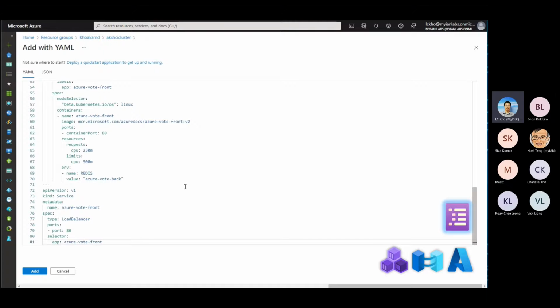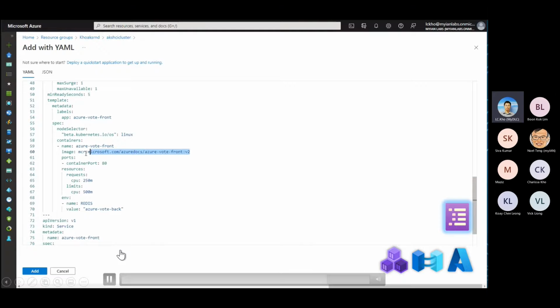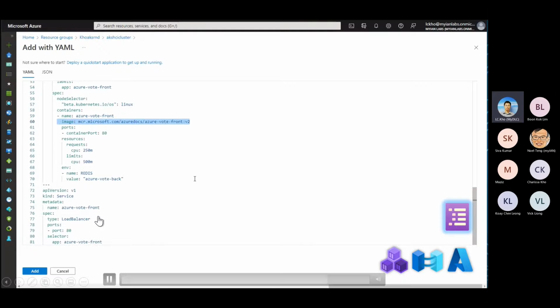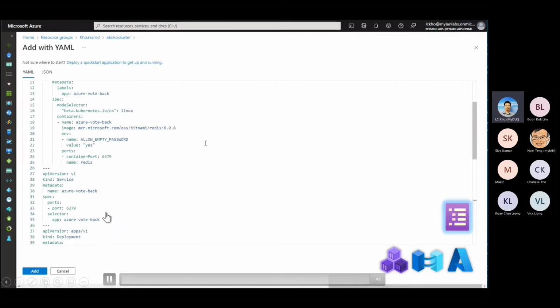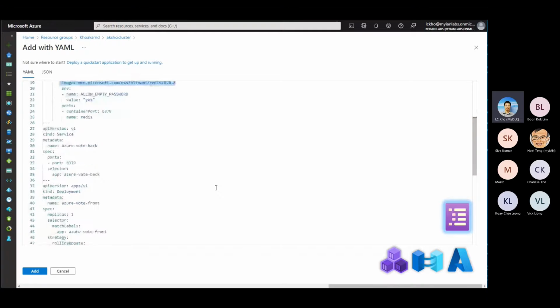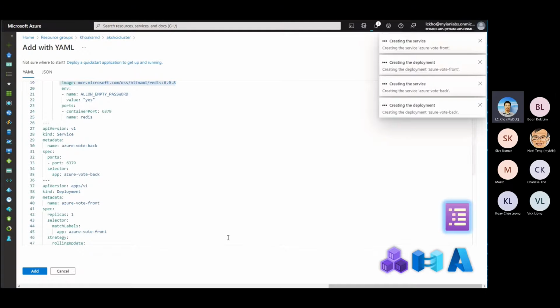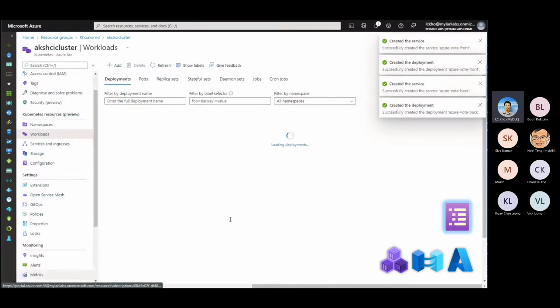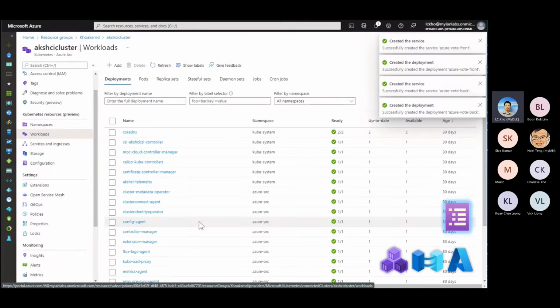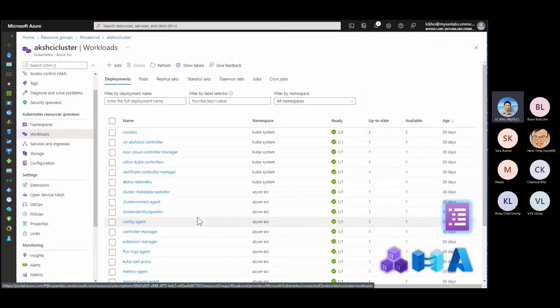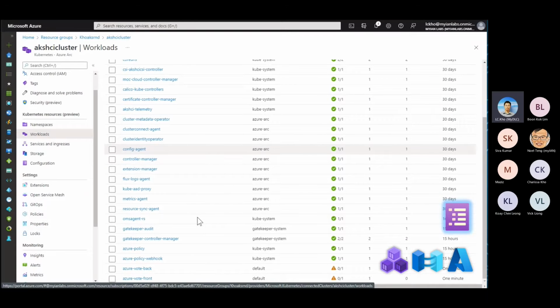By putting the content of the YAML file into this panel and clicking add, it will actually spin up the container for me. This is something very interesting. Last time we were only able to run it from the command shell by using PowerShell and interacting with the kubectl command. But with this extension, we can actually spin up the container with a GUI interface. It's very good.